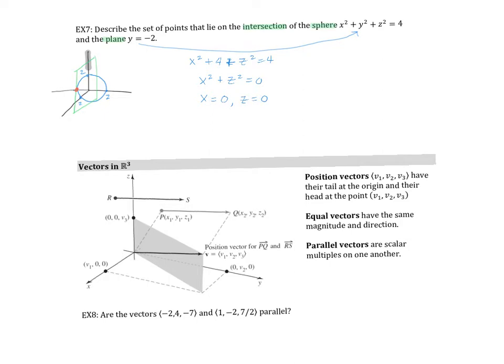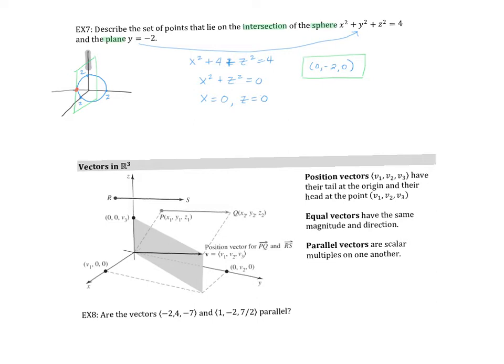Notice there's no other x value or z value besides 0 and 0 that would work here, because any other quantity, I'm going to square it. It won't be 0, and I'm going to add it to something else. So the only way to get 0 is if they're both 0. And I already know that y is equal to -2. So that tells me that 0, -2, 0, this point, is the intersection of this sphere and this plane. And from my sad diagram, it looks like it's just one point.